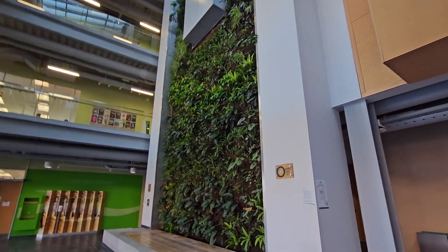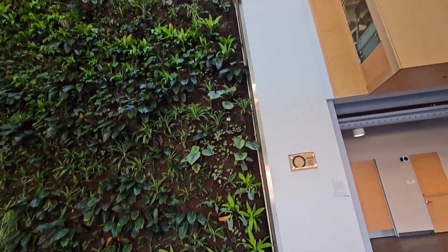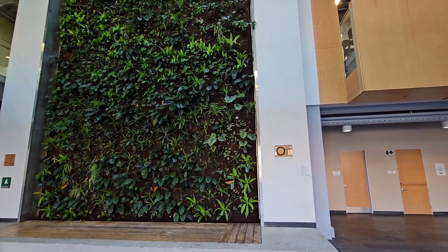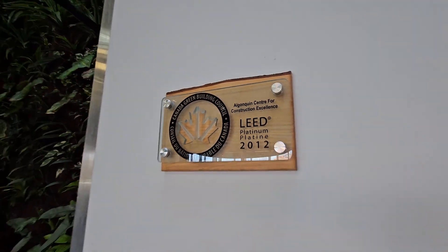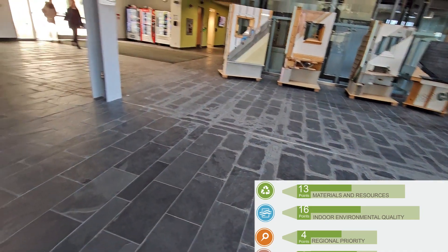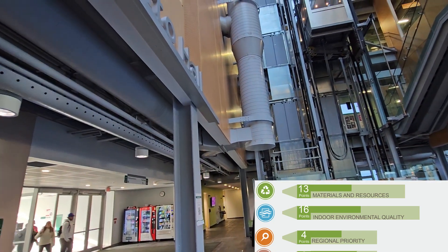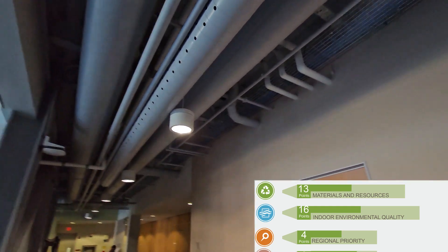Here they have even considered a green wall. This is how a green wall looks — it is not very low maintenance. This green wall has to be maintained throughout the year or else it dies. And here is the badge of LEED Platinum Rating. If you look at the flooring, materials and resources are also a very important part of the LEED Platinum Rating System. All these materials and tiles are procured locally — these stones are slate, available in abundance in this Algonquin area. They have also kept the entire ceiling and ventilation system open to give people an experience of an open ceiling.